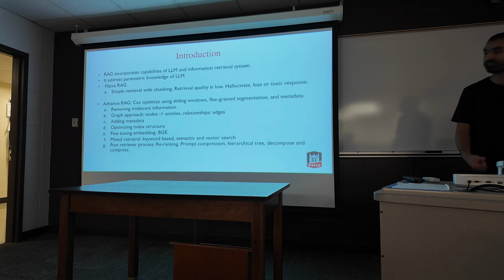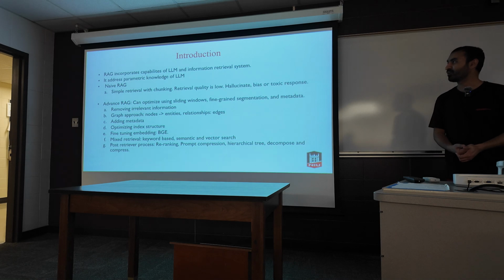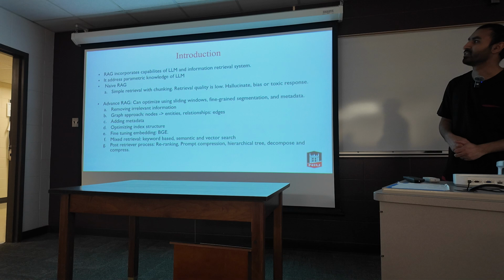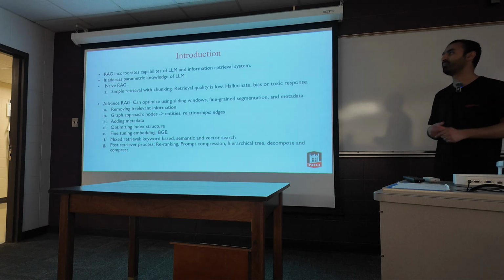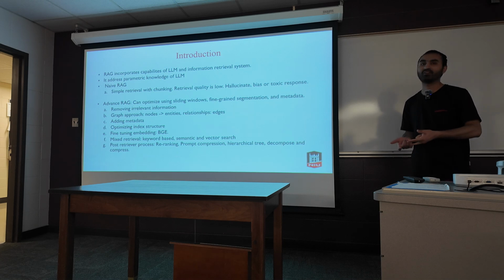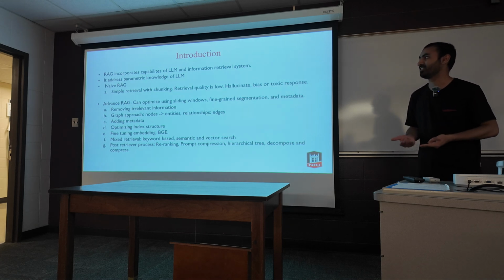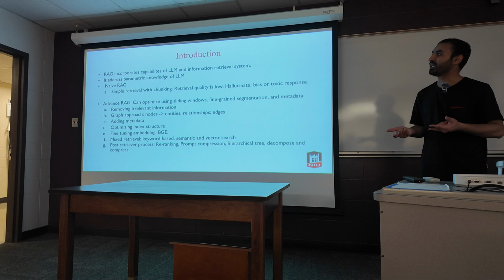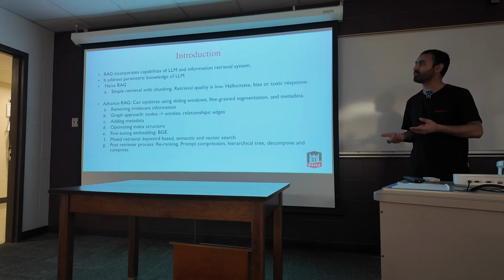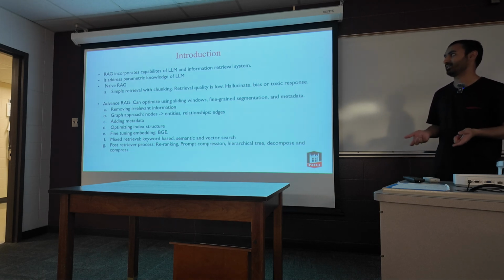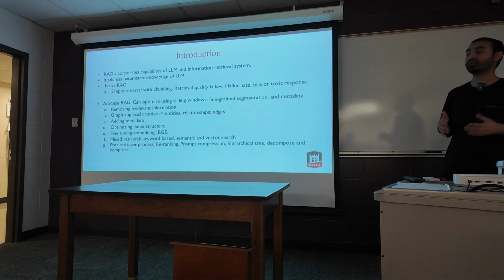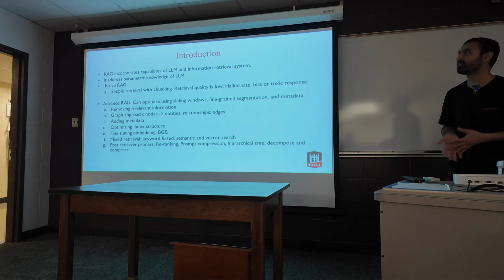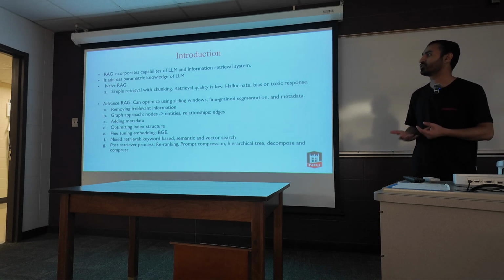So, RAG incorporates the capabilities of LLMs and information retrieval systems. Basically, LLMs have some problems. They rely on parametric knowledge. So, what is parametric knowledge? Parametric knowledge means the LLM mostly relies on the information stored in its parameters. So, maybe the LLM is not updated and is not aware of recent information. RAG overcomes those problems.